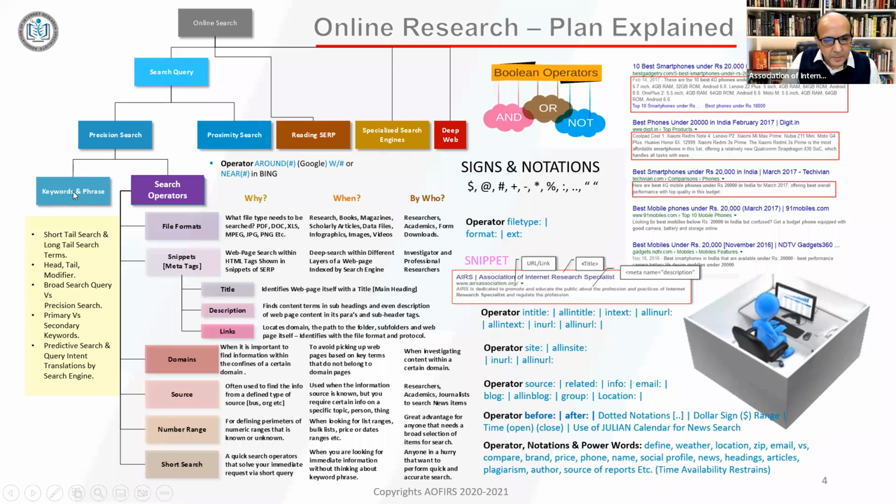We do it in two ways. We do keywords and search phrases that we use selectively. We do long tail, short tail. We've talked about head tail and modifier. So that's the keywords. And the second approach is operators. The ones that are mentioned here in these boxes are basically a category of advanced search operators placed against or beside these categories. One of the categories of advanced search is file formats, which is going to extract a specific type of file, like PDFs, DOC, XLS, etc.